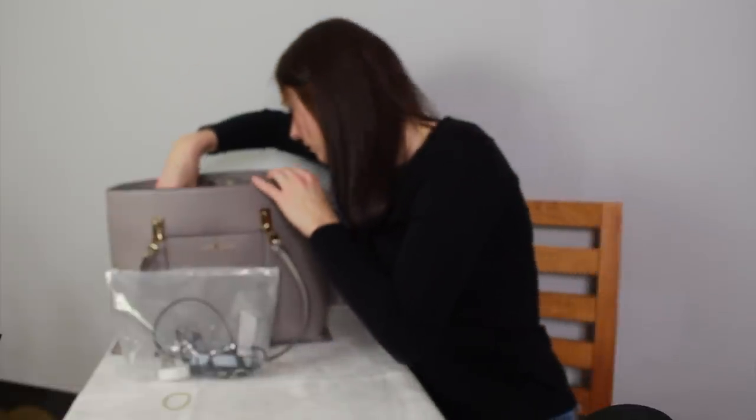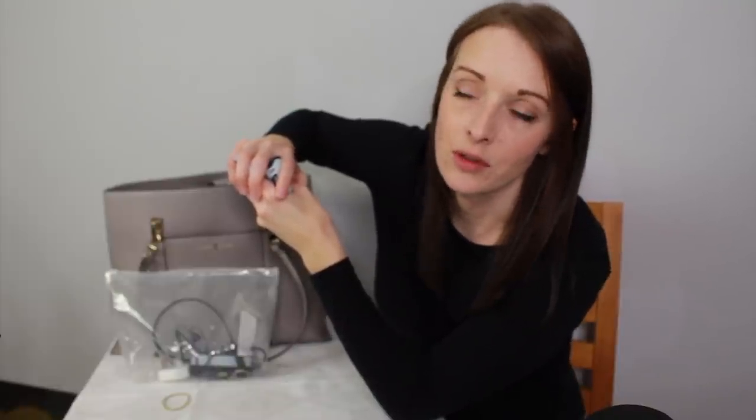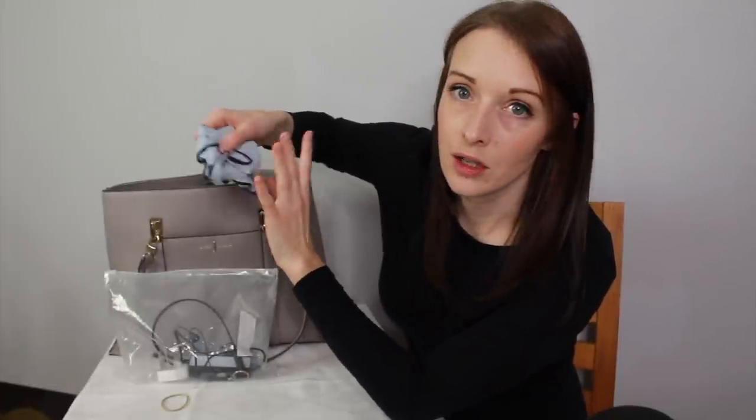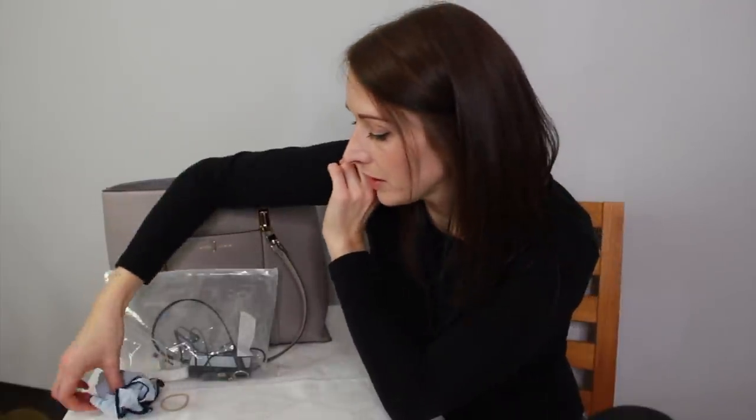I am a big fan of compartmentalizing everything. I think it's just way easier to find stuff. In that side I also have a hanky. I've been using cotton handkerchiefs for years now. I have a permanently runny nose — I think it's allergies, though I'm not sure what I'm allergic to. I started swapping to cotton hankies and they last a lot longer; I can just throw them in the wash. They're brilliant.